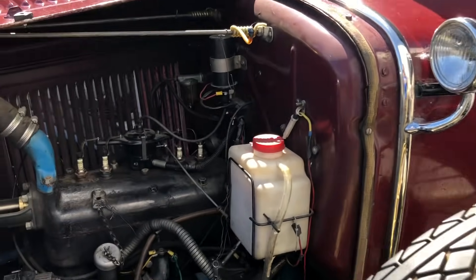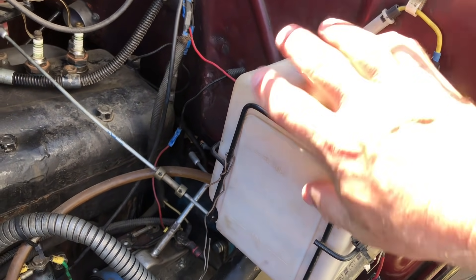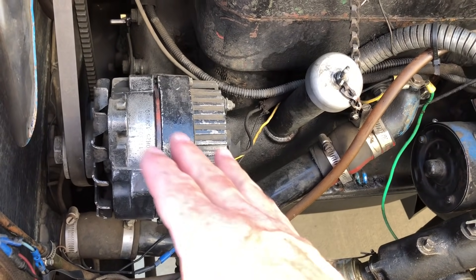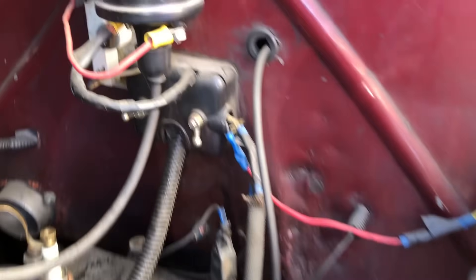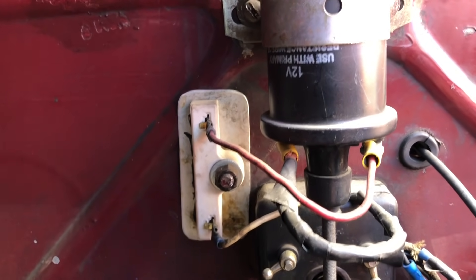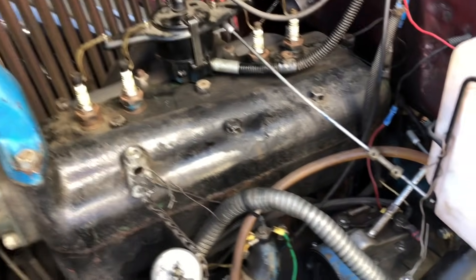Let's take a look at some of the underhood modifications to Athena. There's a radiator overflow with some coolant in it, tubing connected to the radiator. It has an alternator instead of the generator — a 12-volt alternator — which is our first clue that something is amiss with the electrical system. This was converted to 12-volt negative ground, and in doing so, somebody installed a 12-volt ignition coil but also added the resistor in series that you'd normally use if you have a 6-volt coil going to a 12-volt system. But no — they installed a 12-volt coil and still put in that resistor. I don't know what web forum that poor advice came from.